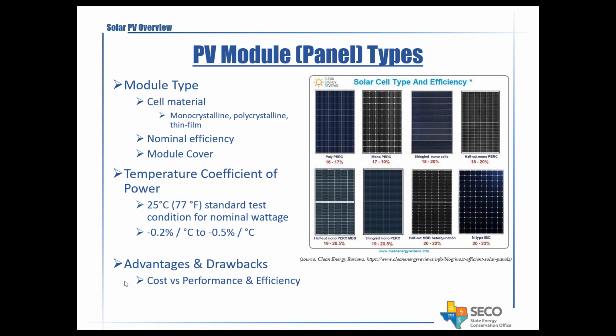Some advantages, disadvantages, and drawbacks: typically the lower efficiency panel types will be cheaper. As you consider the higher efficiency or higher performance panels, you'll have to weigh the cost versus the performance. One thing to consider as well is that high efficiency equipment may actually have better performance over the life of the equipment. As you get past 15 years of service, the high efficiency units maintain their performance a little bit longer. So in the long run, the higher cost may end up paying itself back.